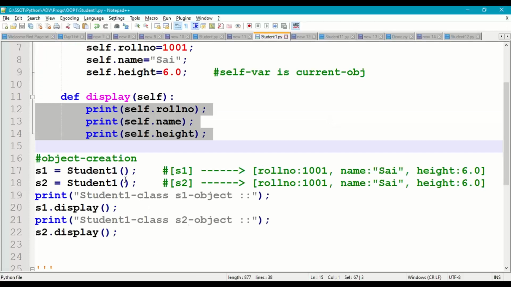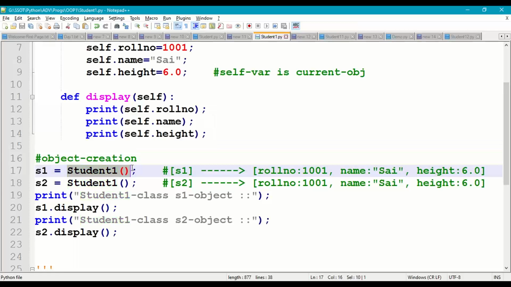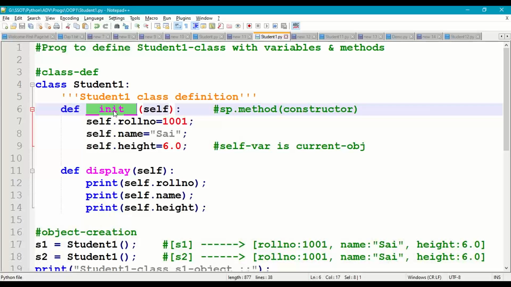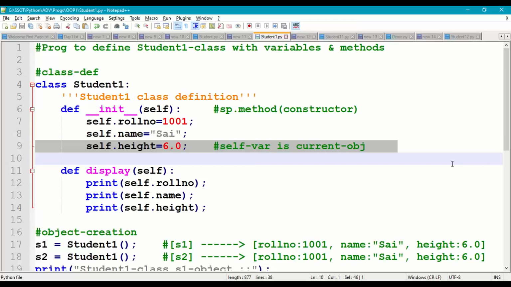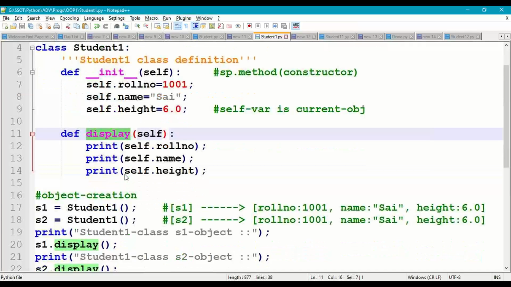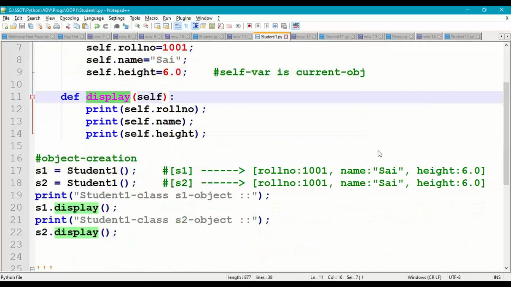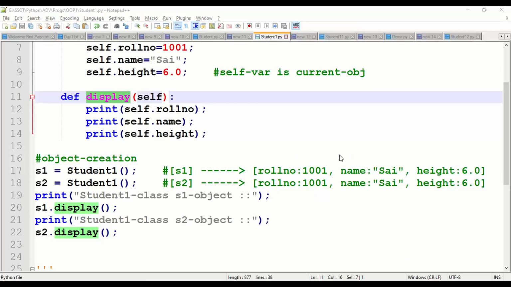The reason is that when an object is created, the constructor is called automatically, and in the constructor we have static values. That's why for both objects s1 and s2, the display method gives the same values.